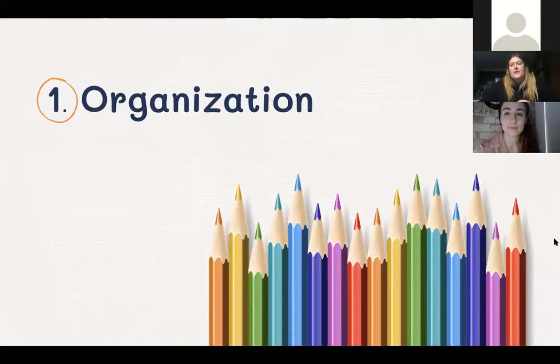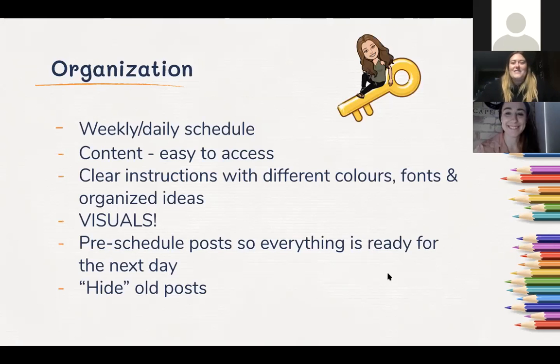So one of the biggest things for me is organization. I love organization. When I talk about that, I have some pictures and examples throughout. As I go through, I'll talk about a few things and then I'll show you some examples. Having a weekly or daily schedule laid out for the students is really important, so they can see everything they need to be doing throughout the day and they know what to expect. That really will help with them engaging with the work if they know what it is and where to find it.